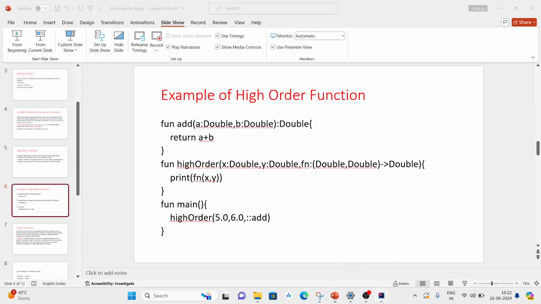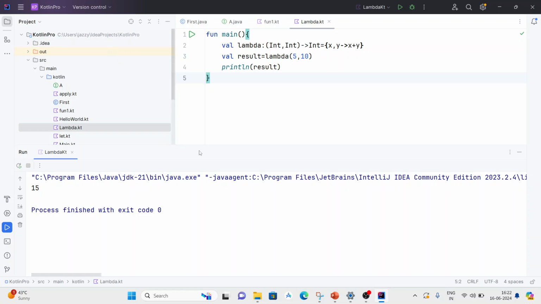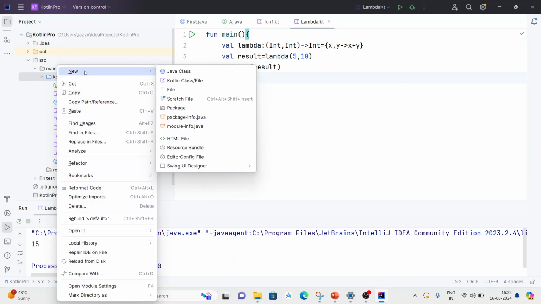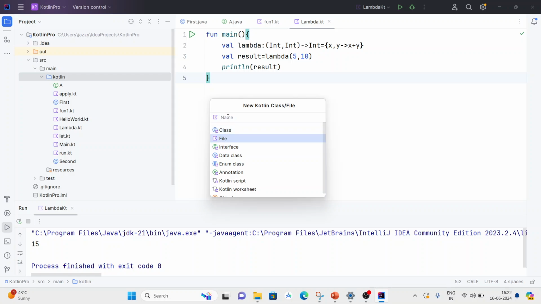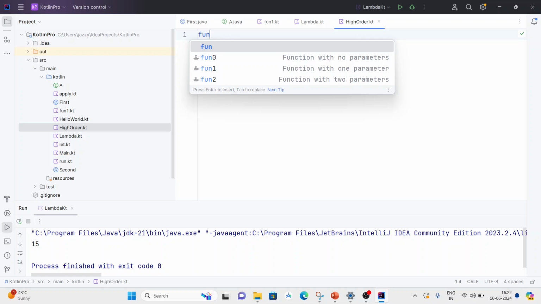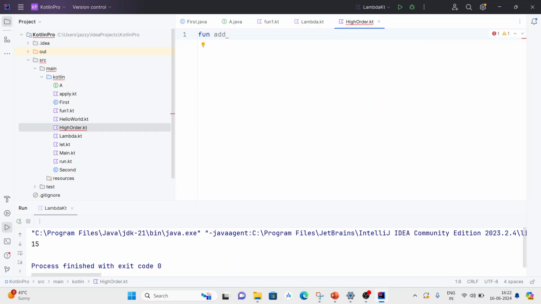Let's open IntelliJ IDEA. Let's create one new class file. I will name it HighOrder. Enter. Now let's create one function, fun add.